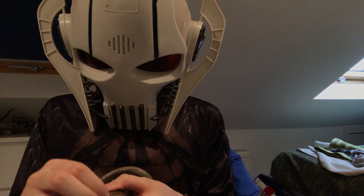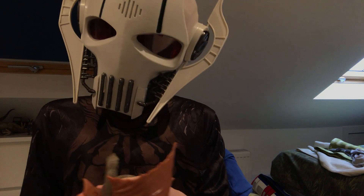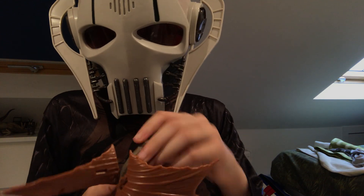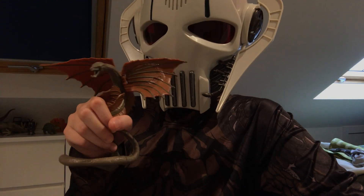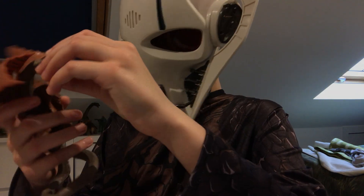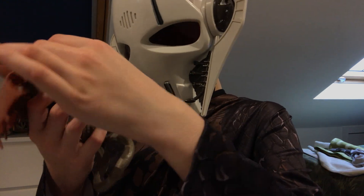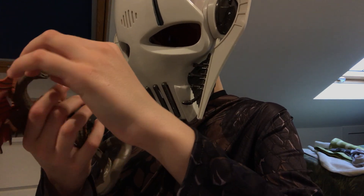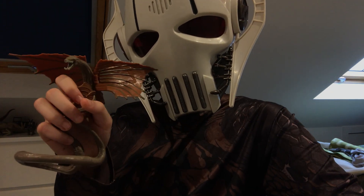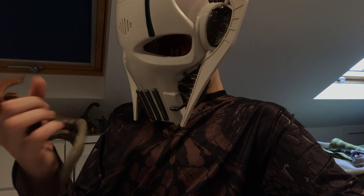After watching Godzilla vs. Kong, a few months later I got a War Bat figure. It doesn't stand very well but it looks amazing. War Bat got ripped to shreds by Kong in the movie — spoiler alert. Not really much to say about him: just a giant serpent with wings.